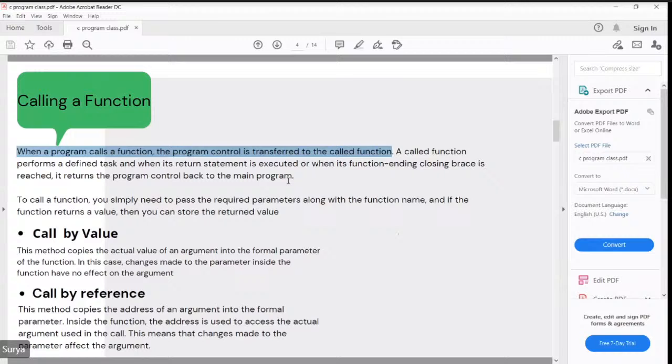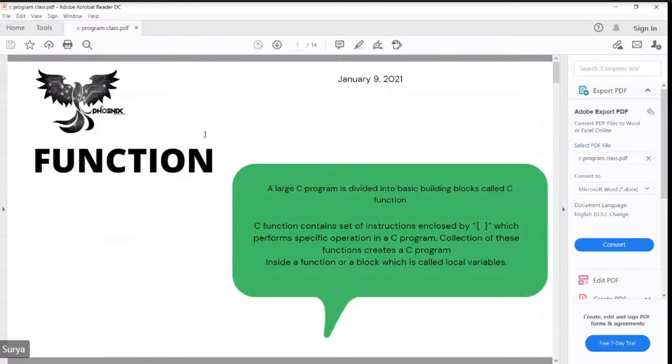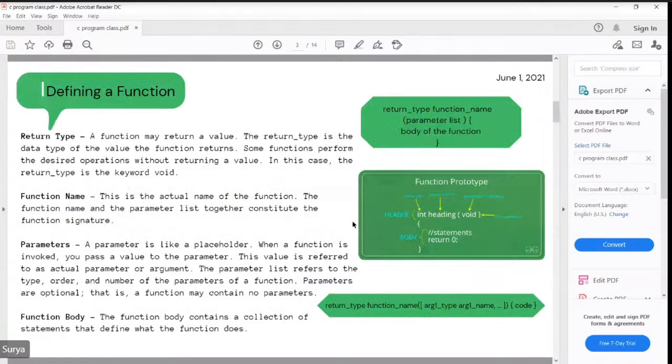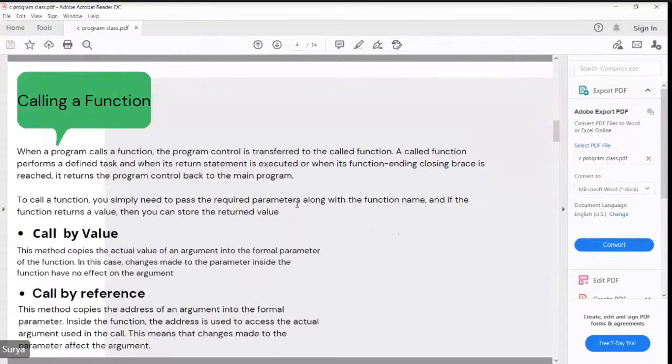So as I told in the starting, a C function contains a set of instructions enclosed by the curly braces. So whatever function you use, it must come in between these two curly braces, and whatever function you're calling must also be within these two.